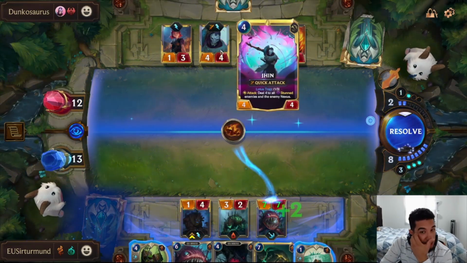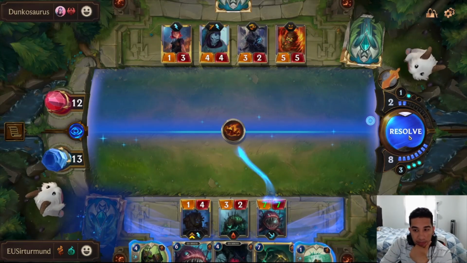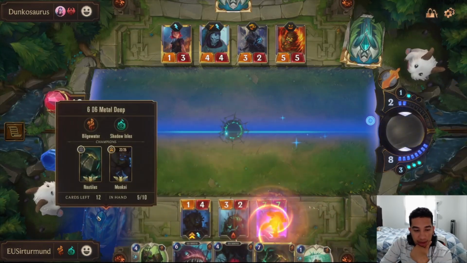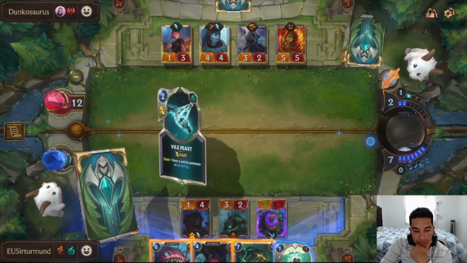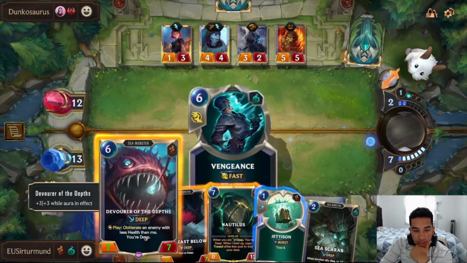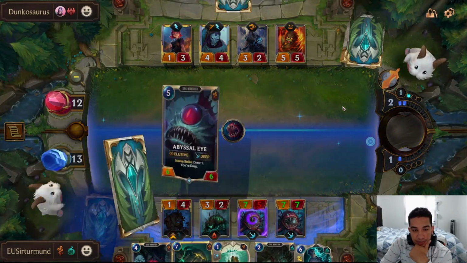So yeah, we just get rid of the Jhin then. Yeah, I like that. I guess it's Salvage, right? Salvage is probably a little bit better than Jettison. It's the same thing. I like getting rid of the Jhin here.